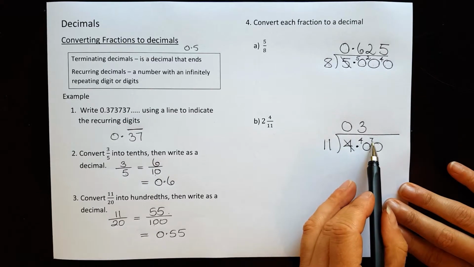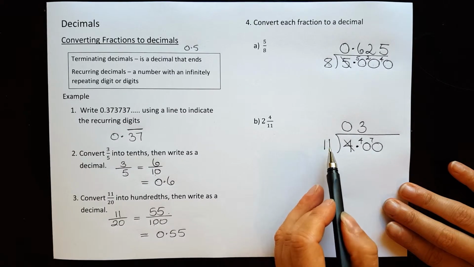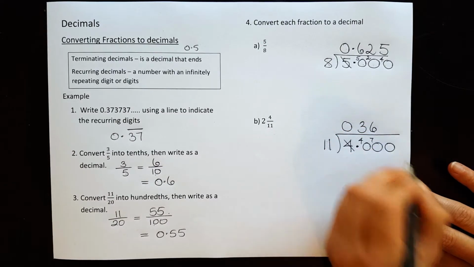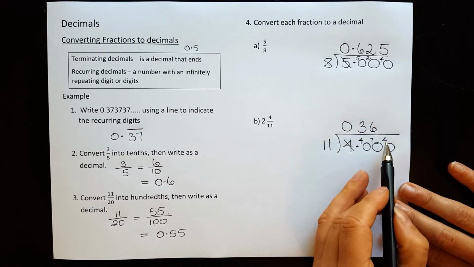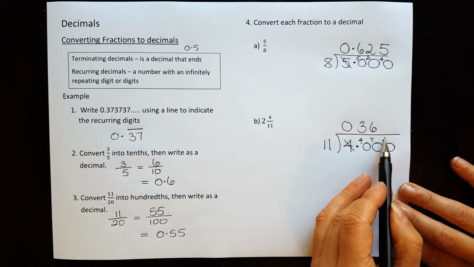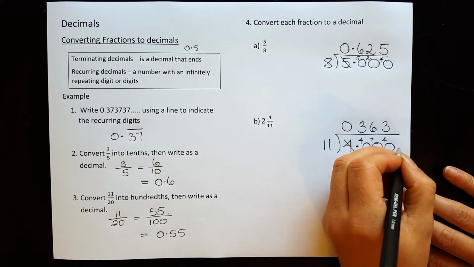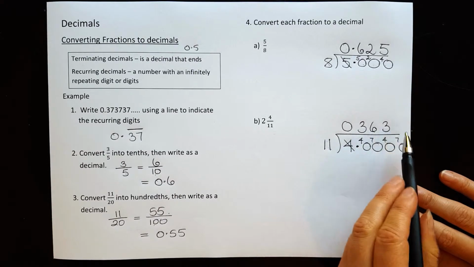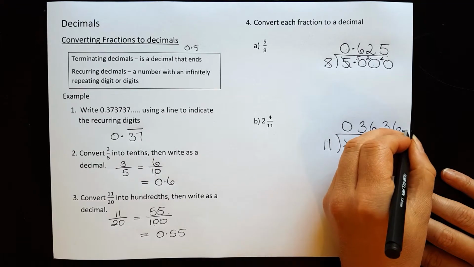Okay, 70 divided by 11. 6 11s is 66. Okay, so that will go 6 times. I need to put another 0 down here because I have a remainder of 4, which takes me back to here again, doesn't it? 40 divided by 11, same as before, is going to go 3 times with a remainder of 7. And you can see I'm getting a repeating pattern in here. Okay, this is going to keep going.